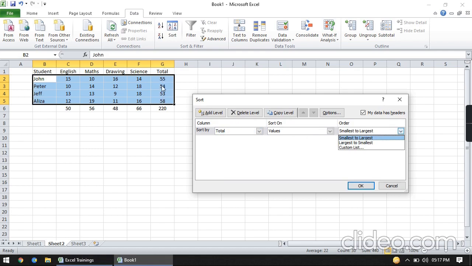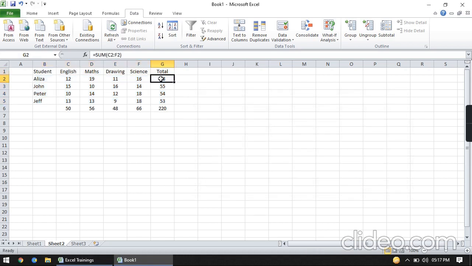We want to see which student has got the highest marks, so we select total, from the largest to the smallest. Now it's been sorted, so we can easily see that Eliza has got the first position, John is second, Peter is third, and Jeff is at the fourth position, right?